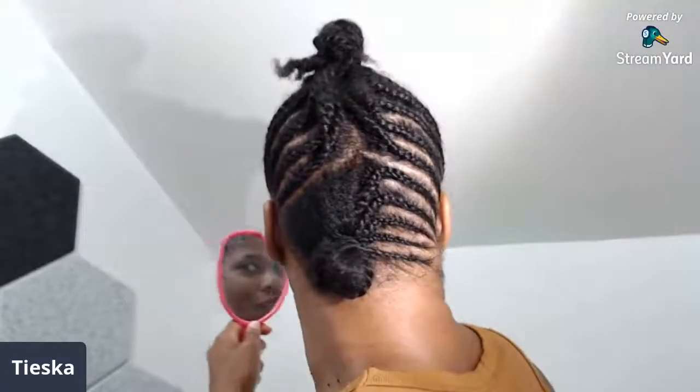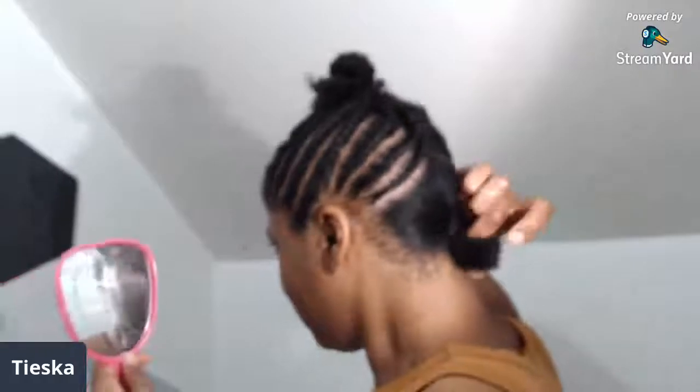Overall, I'm really pleased. Oh, that one is going to irritate me, that fat one over there, but oh well. It's not going to irritate me enough to take it out.